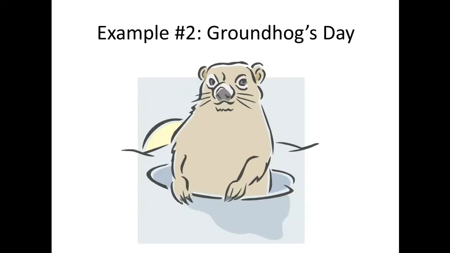Here's a second example. We have a very peculiar holiday in the United States on February 2nd called Groundhog's Day. A groundhog is a rodent who hibernates in the winter, and we believe that if the groundhog emerges from his sleep on February 2nd and sees his own shadow, we can predict how much longer winter will last. This is not only specific to the United States, but has a regional meaning, as we do not have snow in all parts of the country. Using a term such as Groundhog's Day would have no meaning if you're from outside of that national culture.